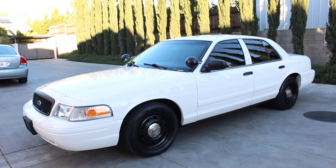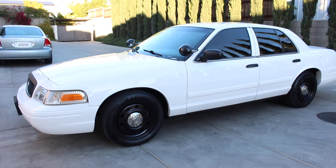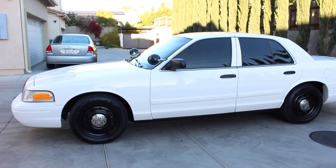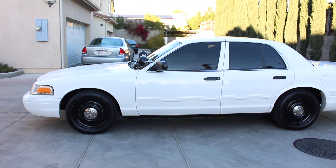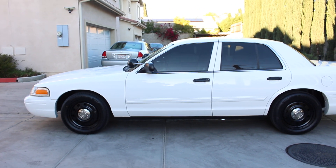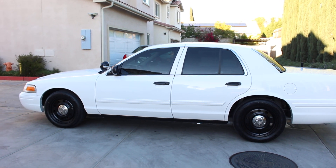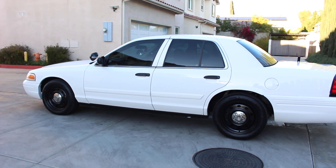The vehicle has been completely serviced, detailed, and yes folks, completely painted back to white. When I first got the car there was paint peeling in about six panels — it made no sense to shoot half the car, so I went ahead and spent the extra money and painted the whole car.